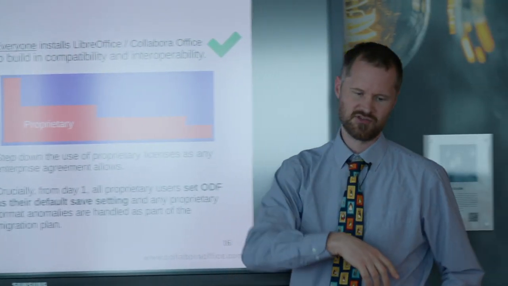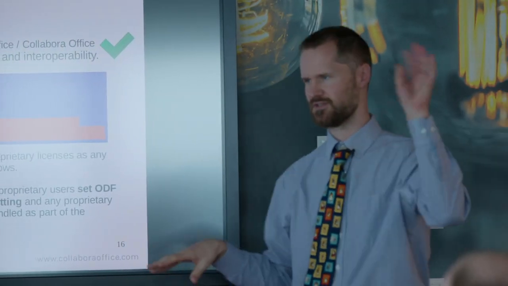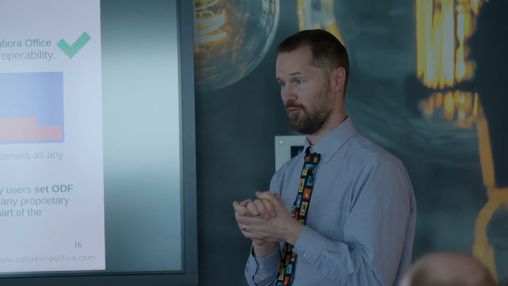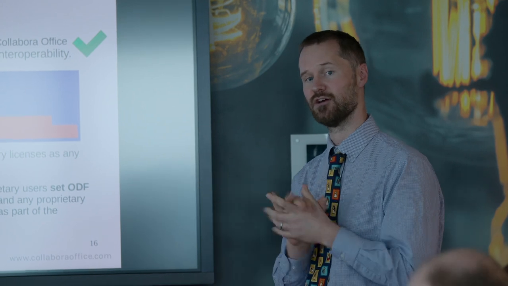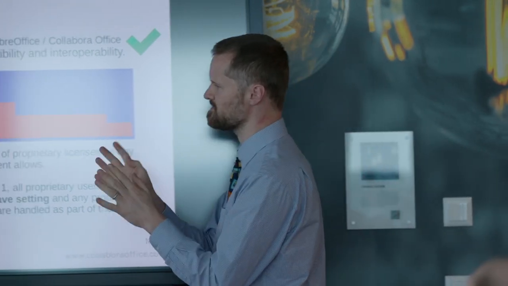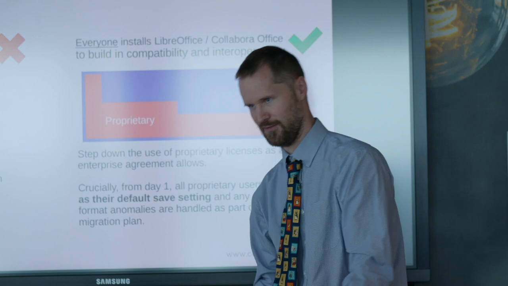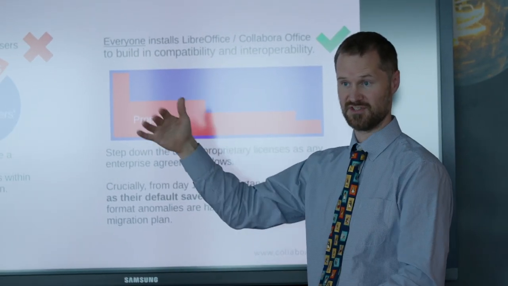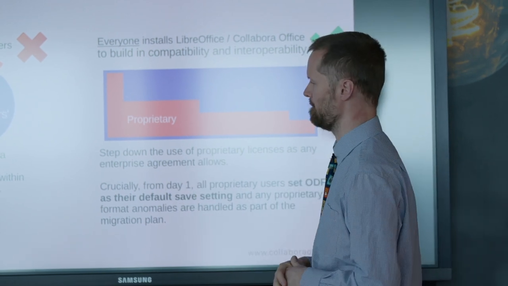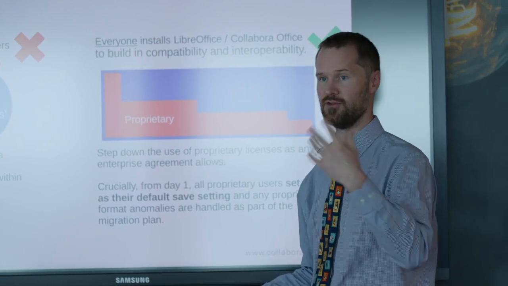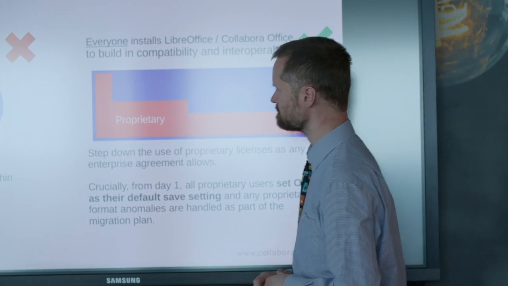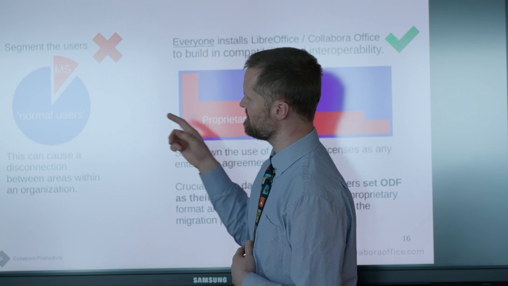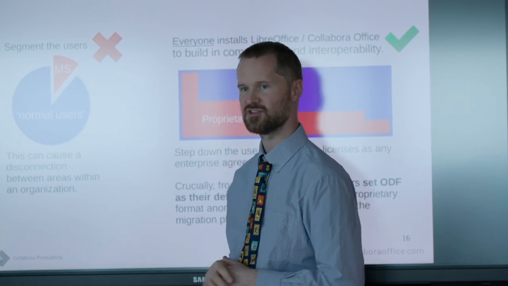Maybe they have some giant Access human resource database that's tied to an Excel spreadsheet that generates a thing, and it's all written in some weird macro language, and so they can't be transitioned. Let's find those people, and then let's find all the other people in the organization, the prison parole officers who are just typing words into documents that are all the same, and then we'll migrate them and not the HR people. So that's great. We have to segment the users.